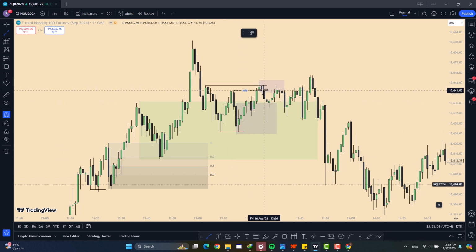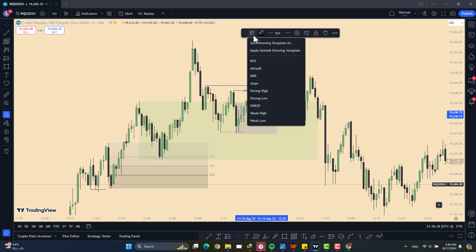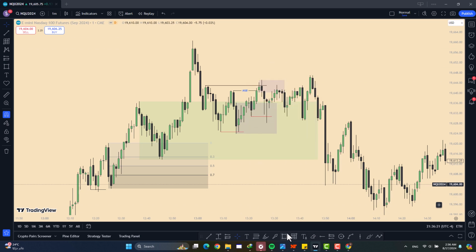Failed, and then the CSS happened right here. Price started trending to the downside, tapping into the previous CSS, and also failed to take this low right here. So the model is happening one more time right here, and then also the CSS here. Price rallied to the upside, tapping into the previous CSS, and this CSS rejected the price to the downside. To where? To the previous opposing CSS.